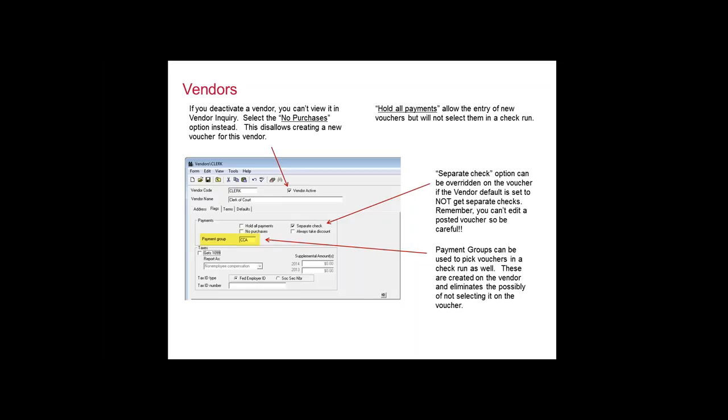You can use AP accounts and payment groups in conjunction with each other. Most law firms typically don't have that complex an AP system. A lot of people won't even put their payment vouchers in the system — they just keep them on their desk and know when things need to get paid. We try to steer away from that, because if you're ever asked what your open item balance is, the only person that knows is the person holding all the vouchers. If you don't have them in the system, there's no way to run a report on that.